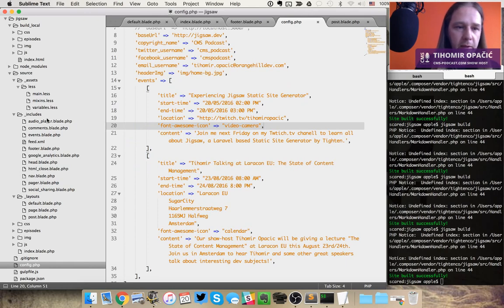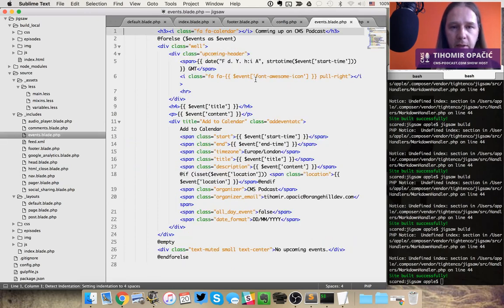And then I used that data, and this syntax is also so much nicer in Blade than in, what's its name, Liquid. Basically I've used that data to render my sidebar.